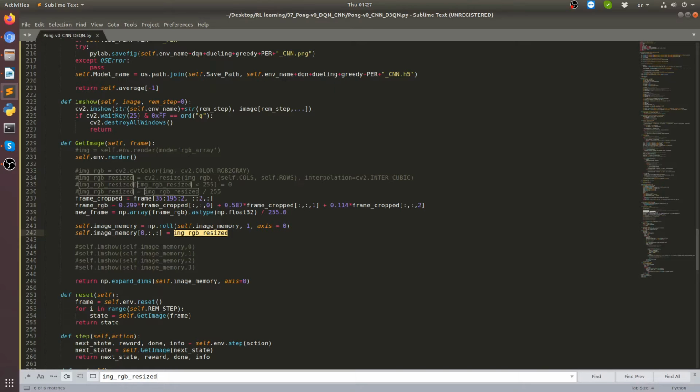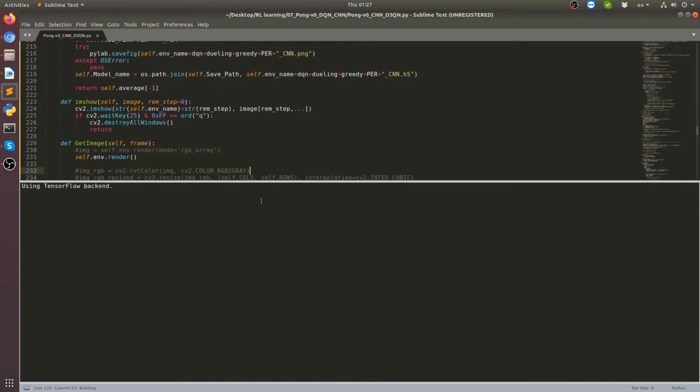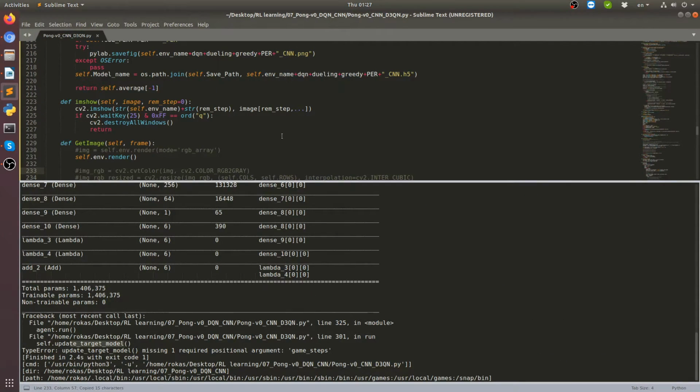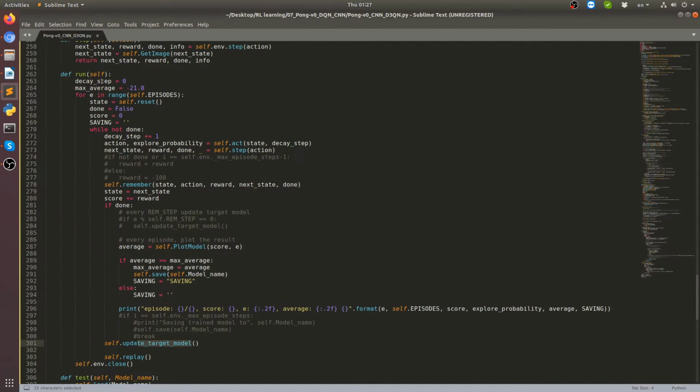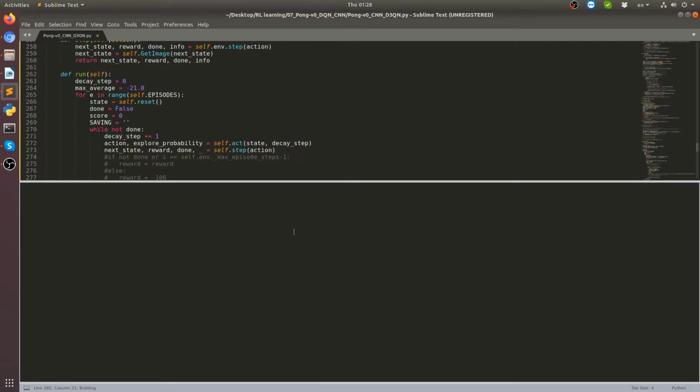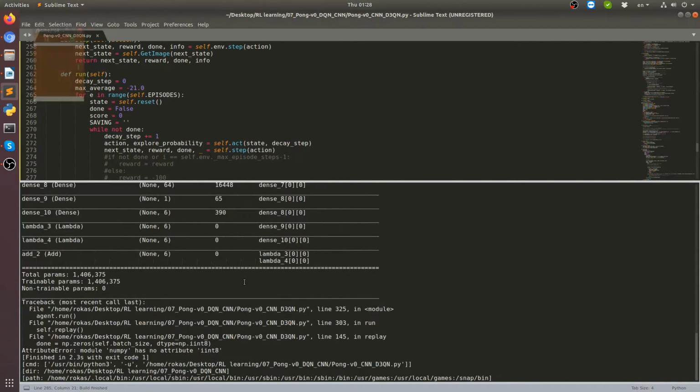Image frame. So it should be my new frame. Just like that. Let's see. The target model. I need some kind of steps of game I have. It will be here. The DC step. See now? Still I have some kind of errors.